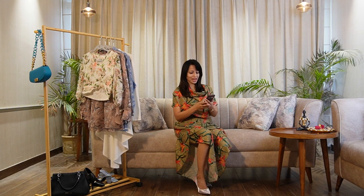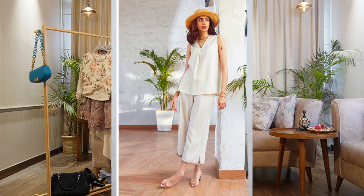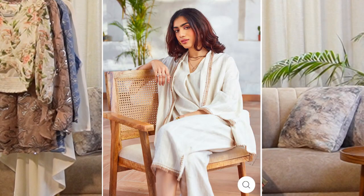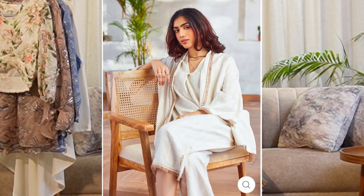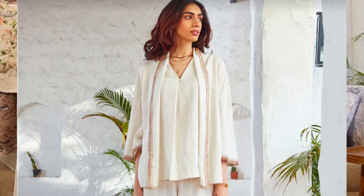Let's look at the looks I have curated this week. The first look I really like is this three-piece set from the site called House of It. What I love about this piece is that it's a basic neutral color which works for every Indian skin tone and suits every body shape and size. You can wear it as just the sleeveless top or just the pants, or layer it up with the matching shrug. All you need to make this look work is a neutral colored sandals and a neutral colored bag.